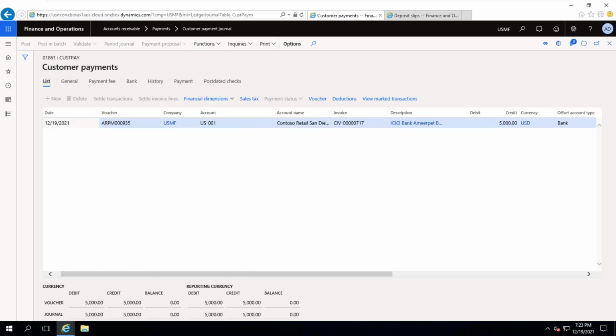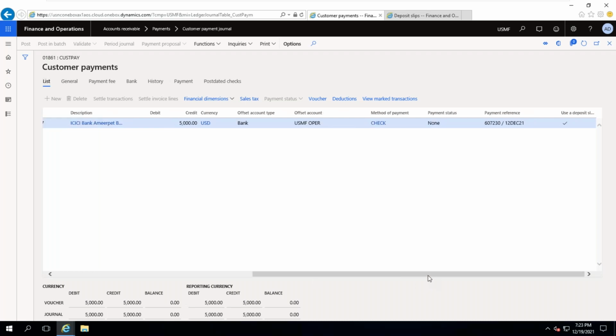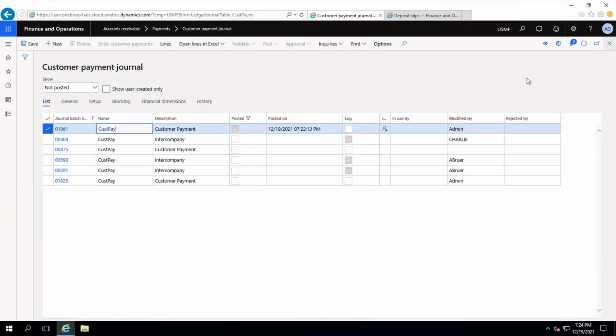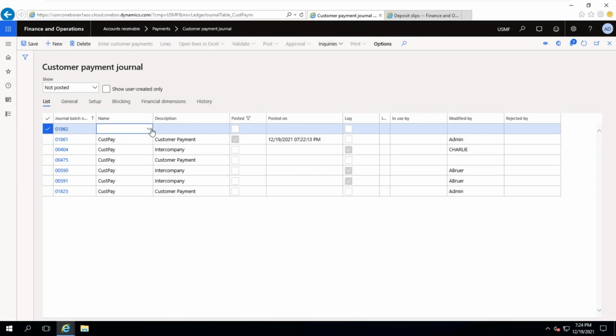Sir, if I have multiple lines, can I give the same check number? Multiple lines means with the same customer or a different customer? No, it is the same customer, because there will be multiple invoices where we may do bulk payment. For example, 1 lakh is the payment I make for one invoice. I may have 10,000 invoices, or per invoice I may make 5,000 payments. So if I have multiple invoices, I want to make a partial payment with a single check.